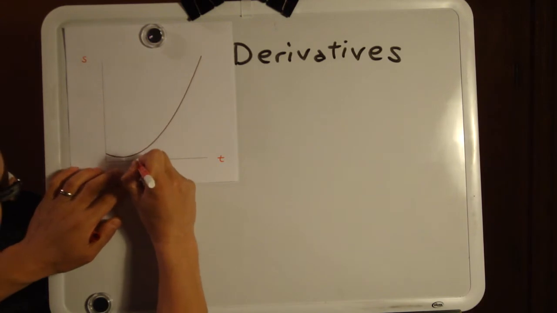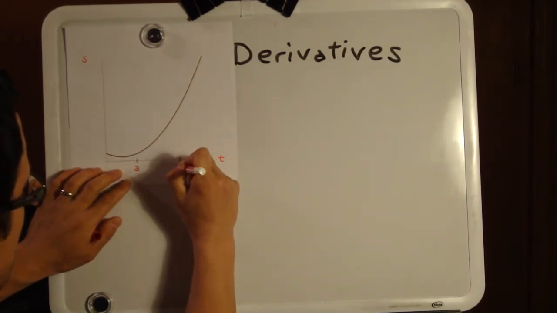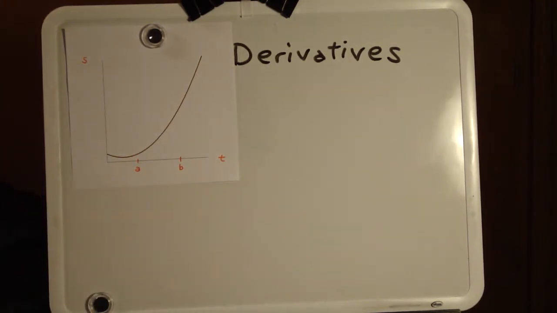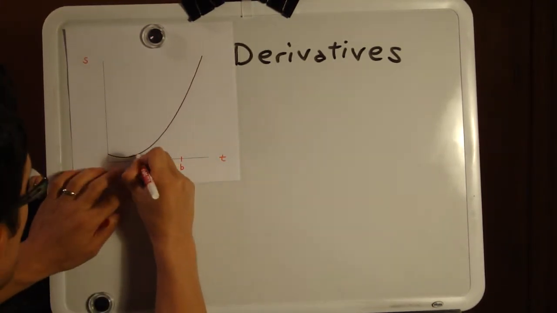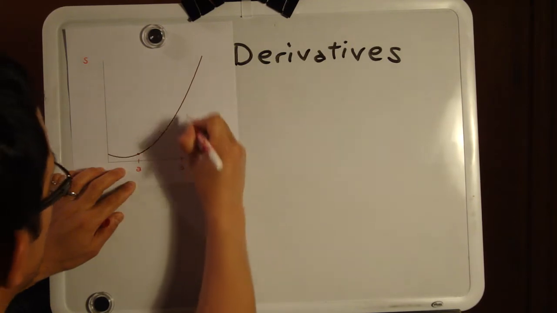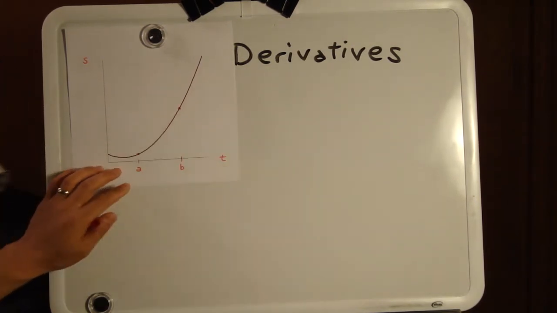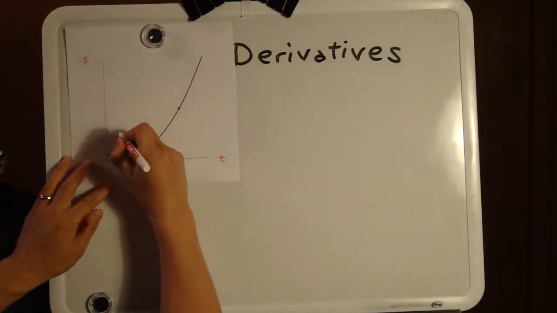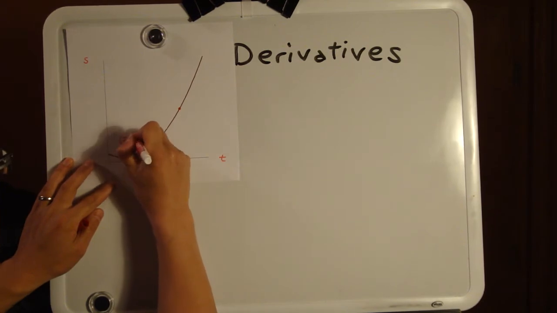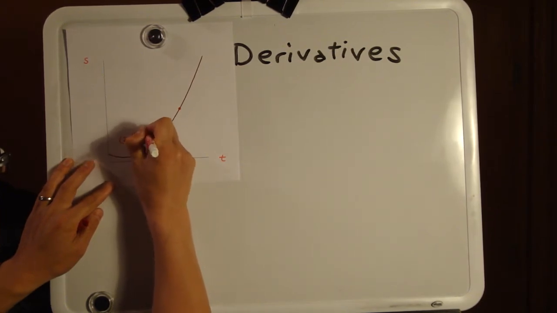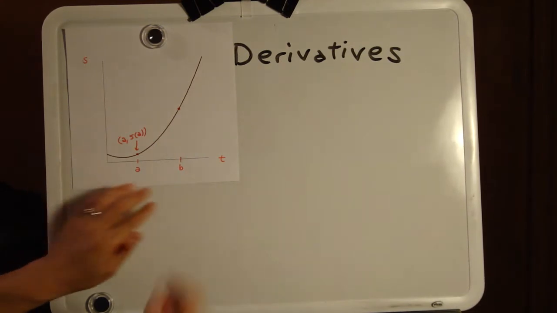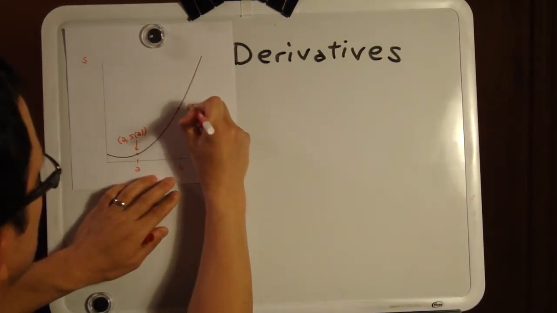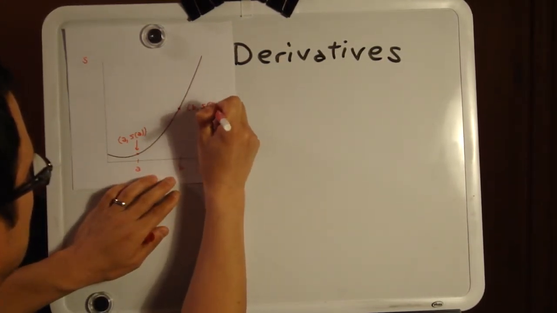The basic idea that we talked about is you can have a window of time, from A to B, and then we're going to locate these points directly on the graph. So we have these locations here, and we can call this A and then S of A, this point here, and then this one is B, S of B.